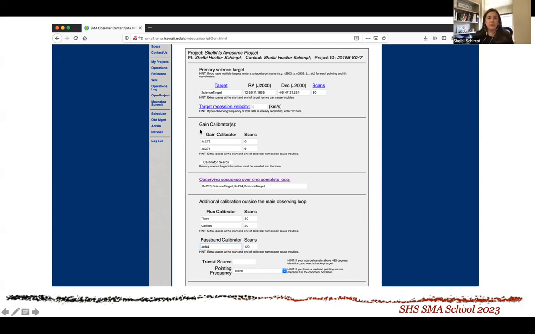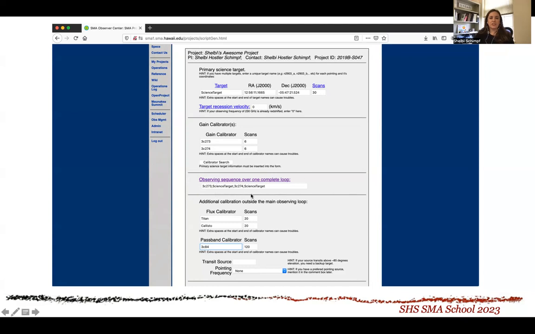Okay. Down here is where you specify the gain calibrators. Here you can search for gain calibrators based on the coordinates of your source. But here you can specify which gain calibrators you want to use and the number of scans on each. Again, proofread. Most of the calibrators you're going to use are in our source catalog. But if you mistype them, it's going to cause an issue with the script, and you're not going to get your calibrator observed. And if you forget to put the number of scans in, it won't observe it either. So again, just proofread and make sure it's specified to what you want it to do.